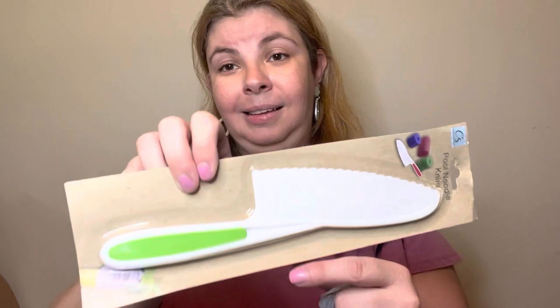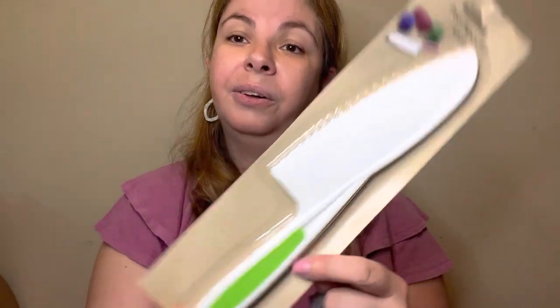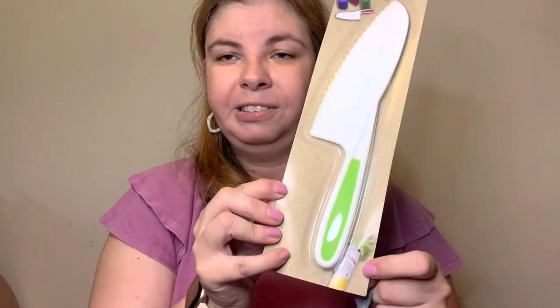I also found this petroleum jelly with cocoa butter, and I wanted to try it. I've never tried this, and I was curious how it would work and if I would like it. So I picked that up. In the Crafter Square section, I found something really interesting, and I've never seen this, but I thought it was interesting enough to buy, and it is called a pool noodle knife. I thought it was a cake knife at first, and I was like, why is it in the craft section? And then when I read it, I was like, oh. So I have no idea how this will work, if it will work, but it was interesting enough, and for $1.25, I was willing to give it a shot.